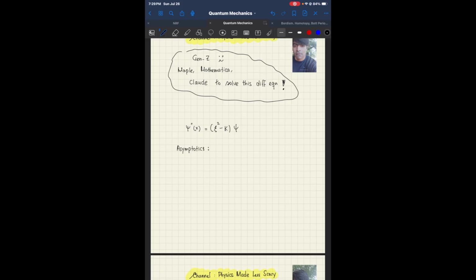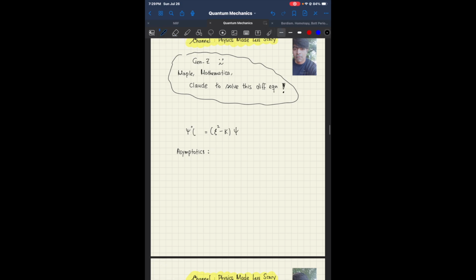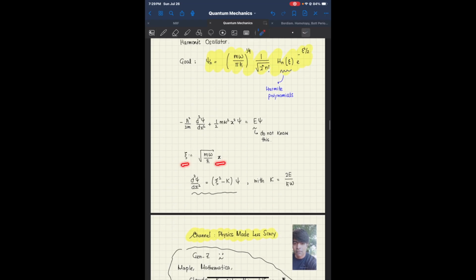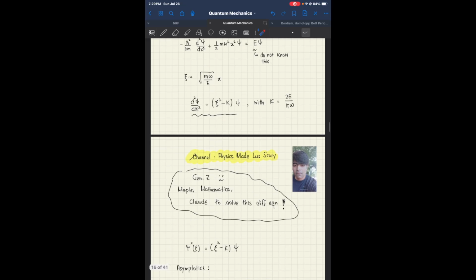So what are asymptotics? Well, it tells you, maybe I directly cannot solve this equation. Maybe let's look at how this equation behaves when this parameter that you have. I should actually call this xi, right? It's the derivative with respect to xi. It's the same thing, of course, because your xi is basically proportional to x, but nevertheless it should actually be xi. So I should be careful. This should actually be xi.